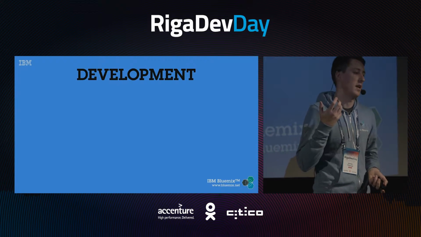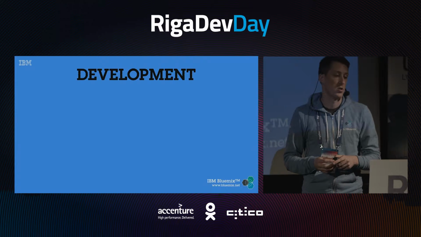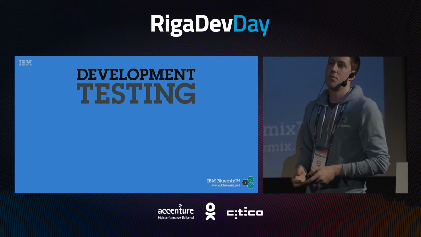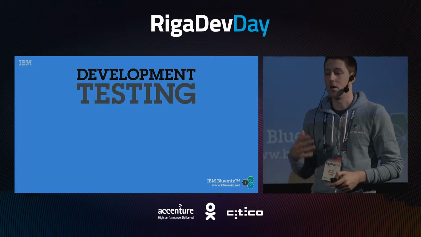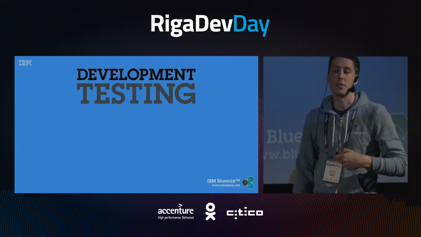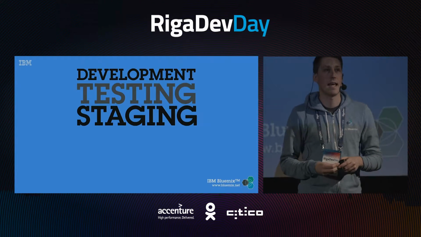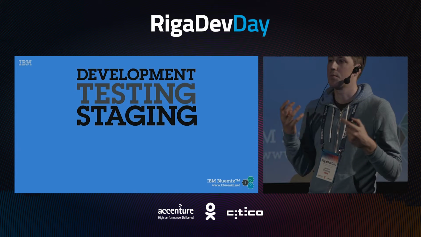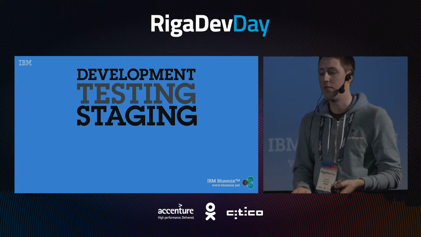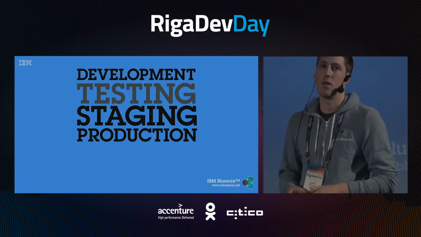So it will start off in development, where I'm doing my local coding and unit testing and making sure that everything is working. Once I've checked it in, it'll move through a number of different test servers: unit tests, integration tests, system tests. We're going to move through all of these environments, making sure our code is working. And we'll probably go to some kind of staging environment, a pre-production system where I can check everything's working and do my smoke tests. Before finally, we'll go into production, and get it into the hands of our users.